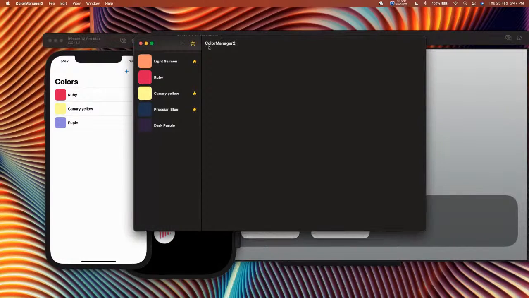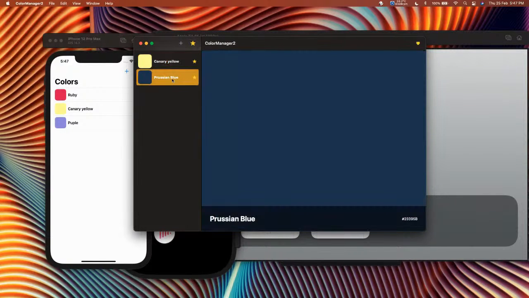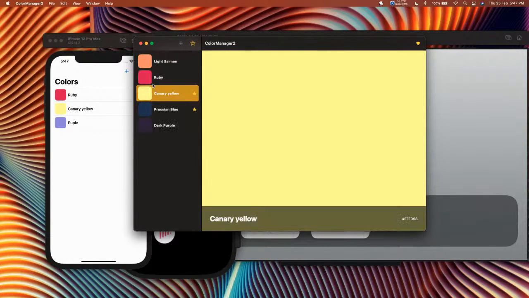Okay, now you can see the colors, and there's the favorite toolbar over here, and it's all native buttons. See how simple it is, how native it feels on macOS. And if you want to filter, we'll be just filtering using this layout.